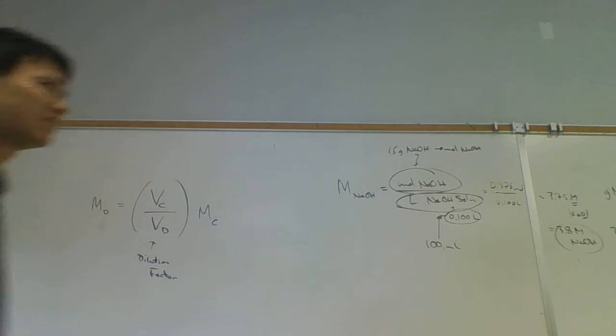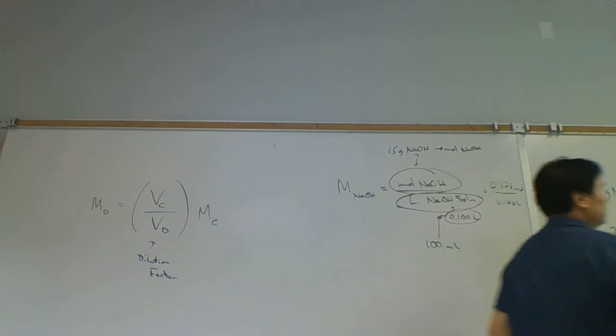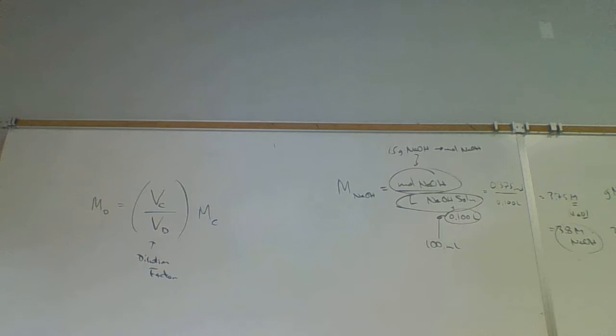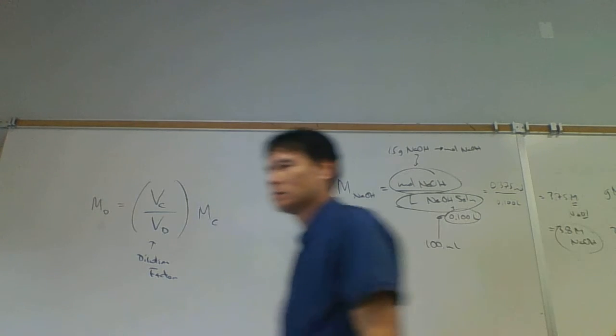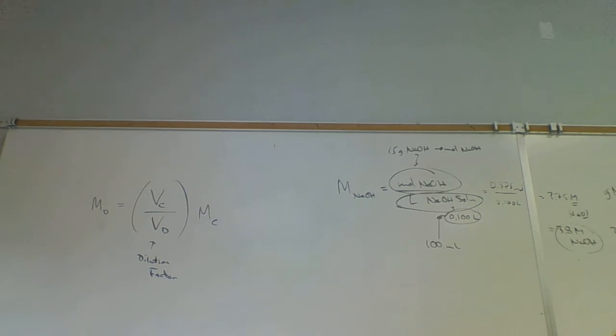Molarity times volume, what are the units of molarity? Well, the units of molarity are moles per liter, units of volume are liters. So liters times mole per liter gives us moles. So moles initially of solute equals the moles at the end of the solute. So the number of moles don't change, just the volume changes. And so that's what this slide is illustrating here.